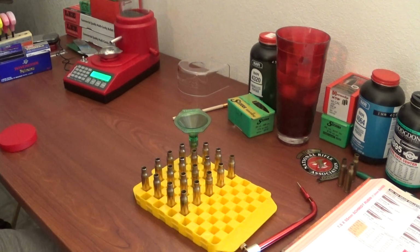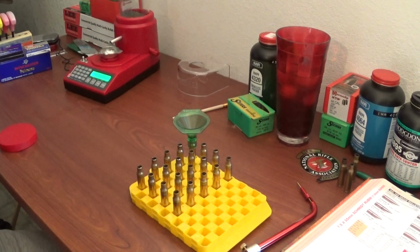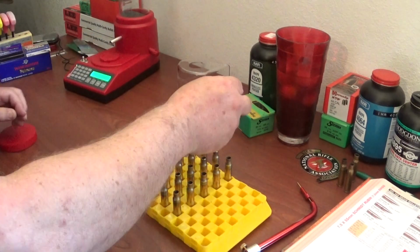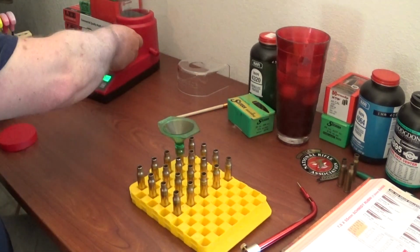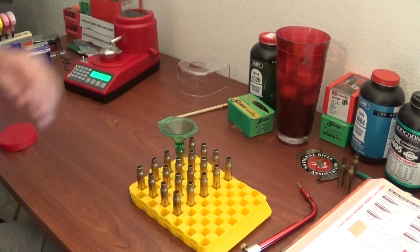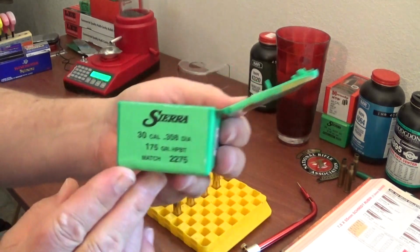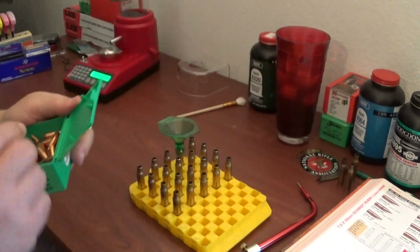Sometimes you've got to play around with these. I hope I'm not boring you guys to death. It's just that I've discovered that you can mimic the 1911 round with this makeup. Okay, 46.0. So we're going to go ahead and start charging, guys. Just like so. What we're going to be loading in this particular cartridge is a .30 caliber .308, 175 grain hollow point boat tail match bullet.